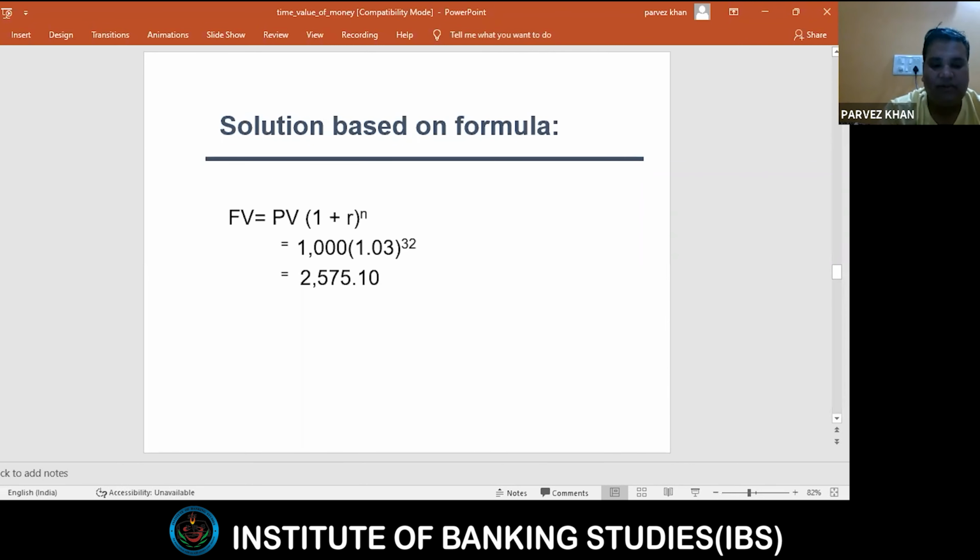So you can open your calculator. First multiply 1.03 into 1.03, and press the equal to button. If you do that, you are going to get this, right? Everybody got this? Then you have seen here power 3, as you want 32. So for 32, the power should show 33, one extra. Keep on pressing the equal to button. If it shows 33, stop.